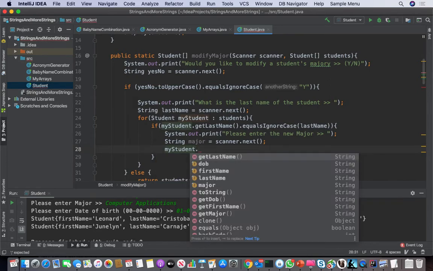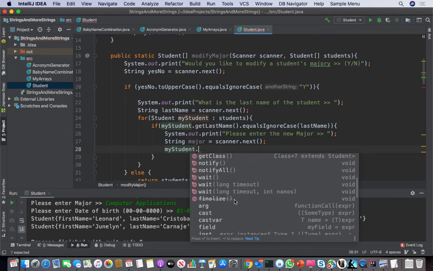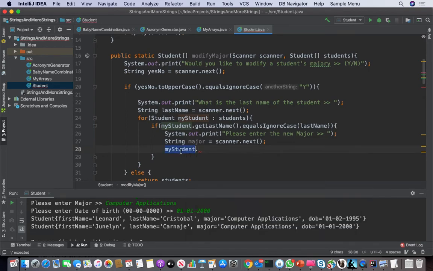We don't have a way to change their major with the way our object is constructed. Do you all see that? We don't have any setter classes, right? So here's the question, how do we handle it?